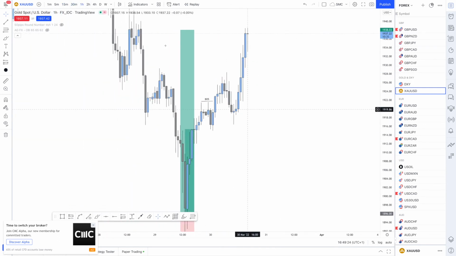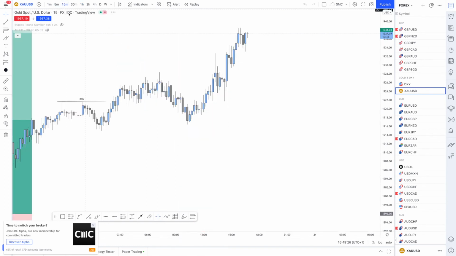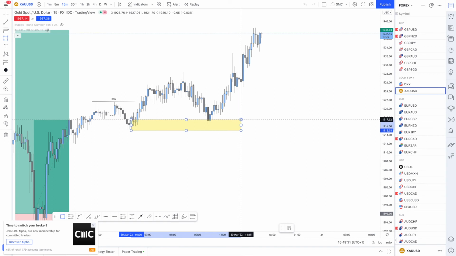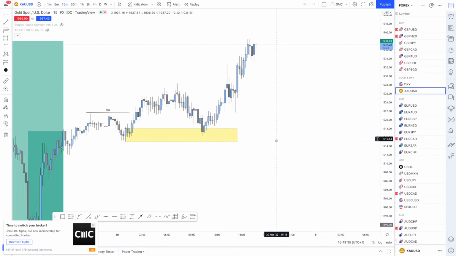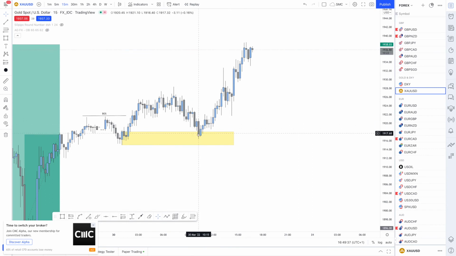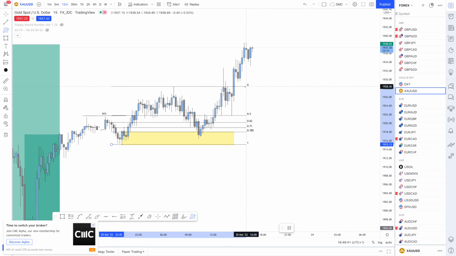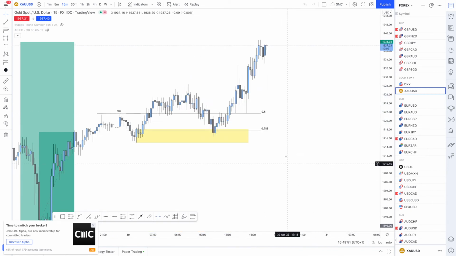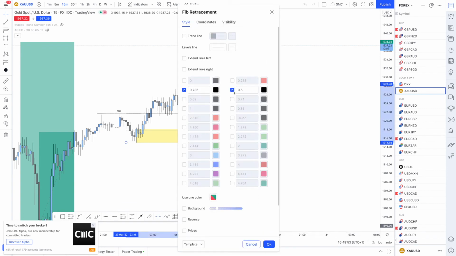I believe on this chart, just because of the broker I'm using, it's not actually marking out the order block, but there's an order block right here, right? It came in at around 1916. So once I saw the reaction here, and we can even drag out a fib, so people like to use a fib, it comes in around our 0.785 Fibonacci zone, right? So we can take all these other ones off right here, and we'll even take the 50% off. We don't need that.